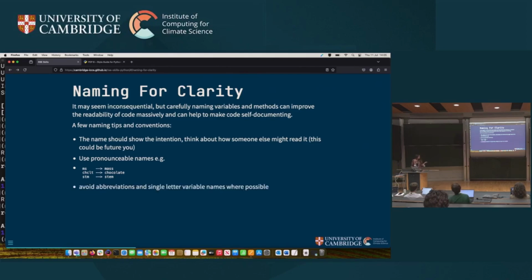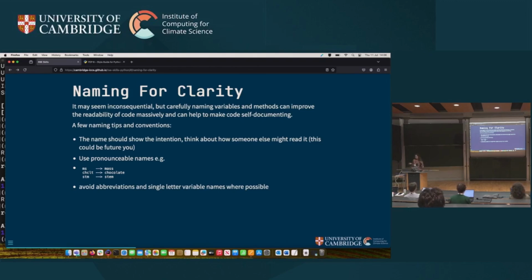Following on from that, it's good to avoid abbreviations. You don't want to be playing the abbreviation guessing game in a year's time, wondering what you meant by pr or an or whatever, unless it's an accepted technical abbreviation. Ideally, try to avoid that. As somebody said, I can't remember who I'm quoting, they don't charge you by the letter. And especially with things like an IDE, you can use tab to complete, so you don't have to worry about making things too long.